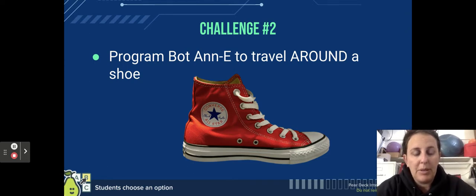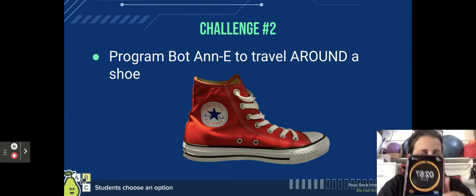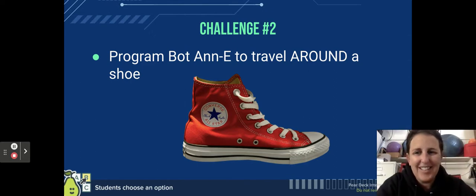I'm going to give you a couple minutes here. I'll set a little timer for all of you. I'll give you 3 minutes, okay? There we go. 3 minutes on the timer. Remember, you have to press the directional arrows, and once you're done pressing the directional arrows, then you can press enter, and then you can press enter and hold, and then enter once more to get it to go.